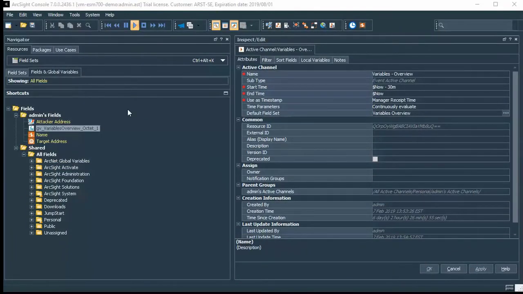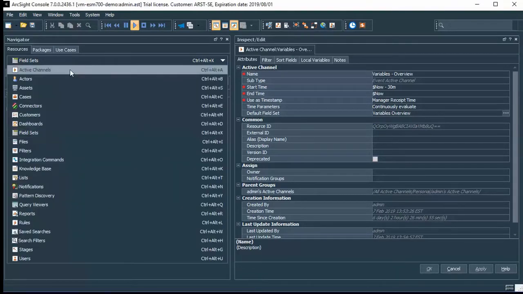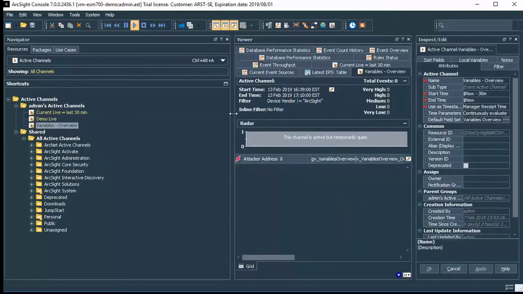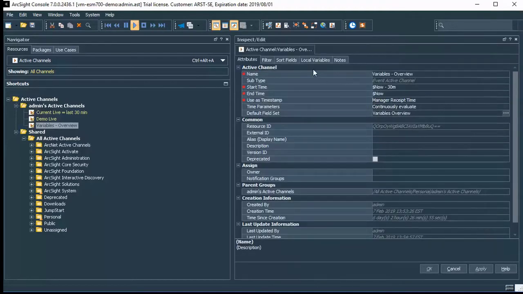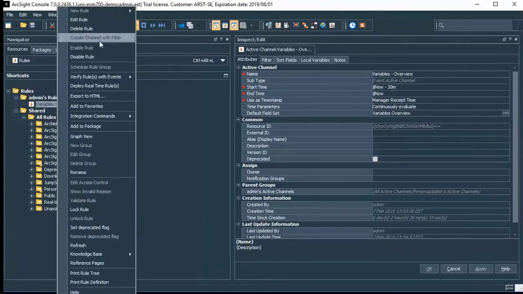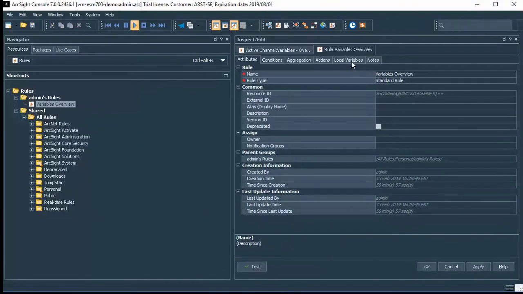So let's take a look back into the console and see where we can find some of these dialogues for the variables, both local and global. So first we'll pull up in our resource tree an active channel, and as we can see in this view of the active channel, there is a local variables tab, and that'll be the general position in all the resource types in the list where we can find local variables being an option to be used.